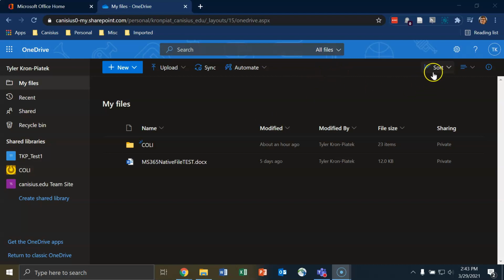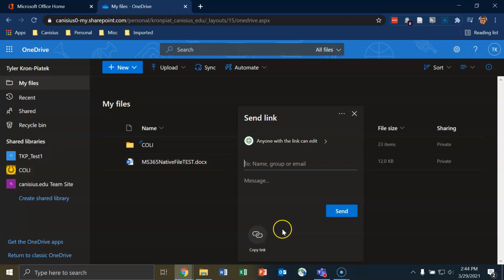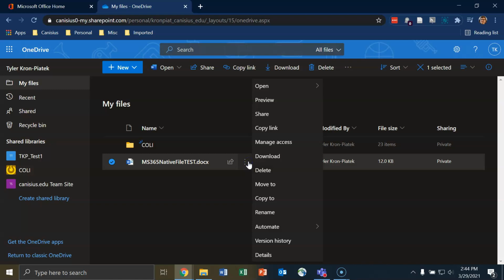To the right of these options, I have various sorting options which allow me to sort by type, name, modified, and so on. On the left, I have my files, recent, shared, and recycle bin, all of which are self-explanatory. If I want to share a file, I can hover over the file and click on the arrow symbol that appears. Then follow the steps to share the file. For more options, I can click on the three vertical dots here. These options are pretty self-explanatory for the most part. Keep in mind that some files may have different options, and this depends on the sharing as well as the file or folder itself. There's also Automate here, which is a very powerful tool and will be covered in another video.